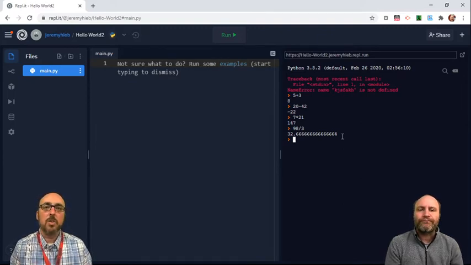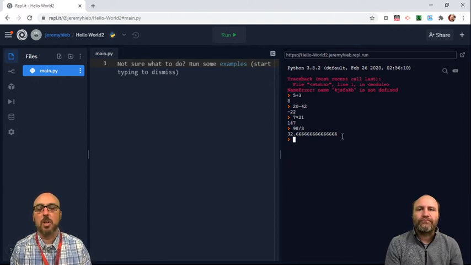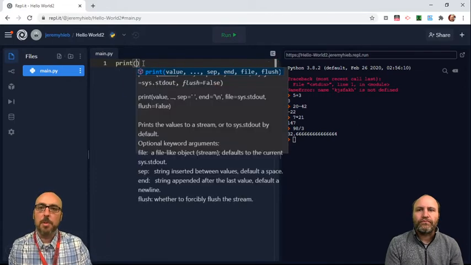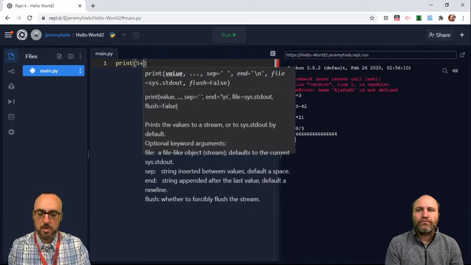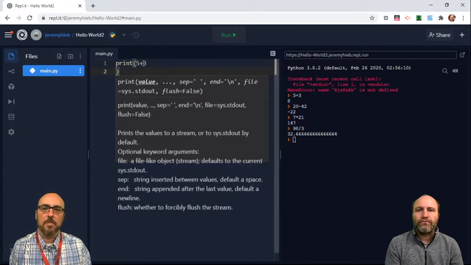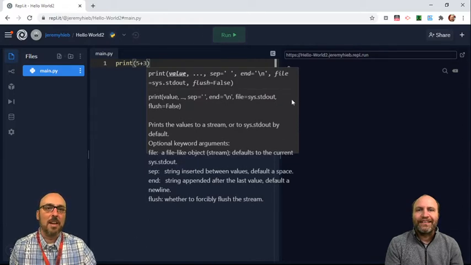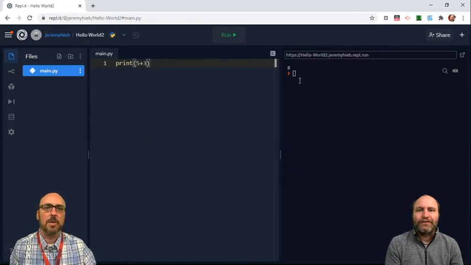So you can also create a program to get these same results produced in the shell. And so I'll show you how to do that right now. So I'm going to print, and I'll do the same thing, 5 plus 3. And I'll hit enter. Oops, nope. And I'm going to run it. And let's see here. Darn, here we go. And it put 8 in the shell over there. I'll run it again, and boom, we get 8.